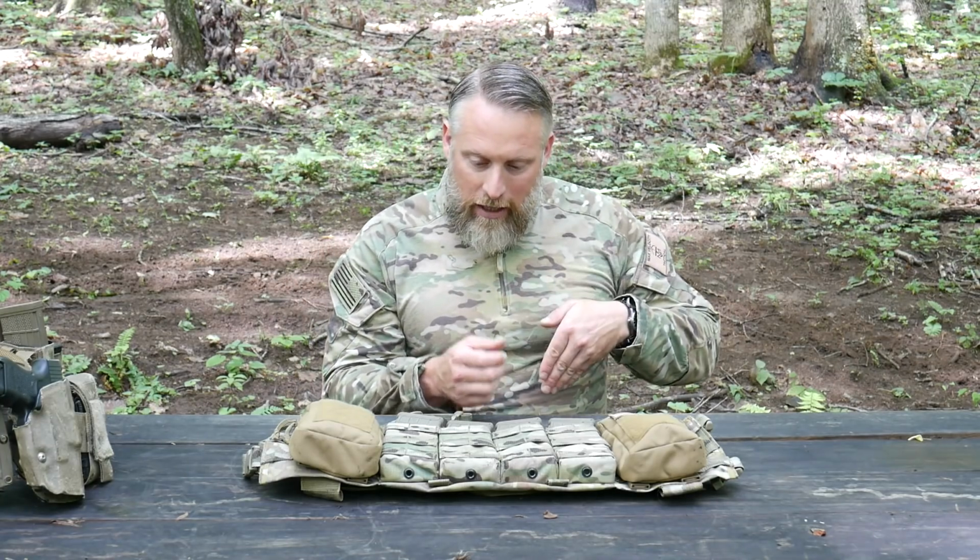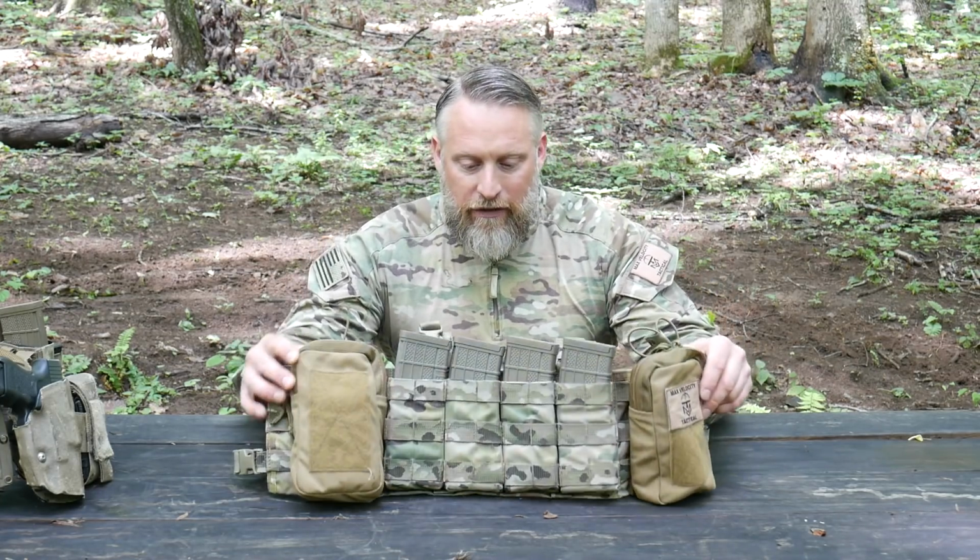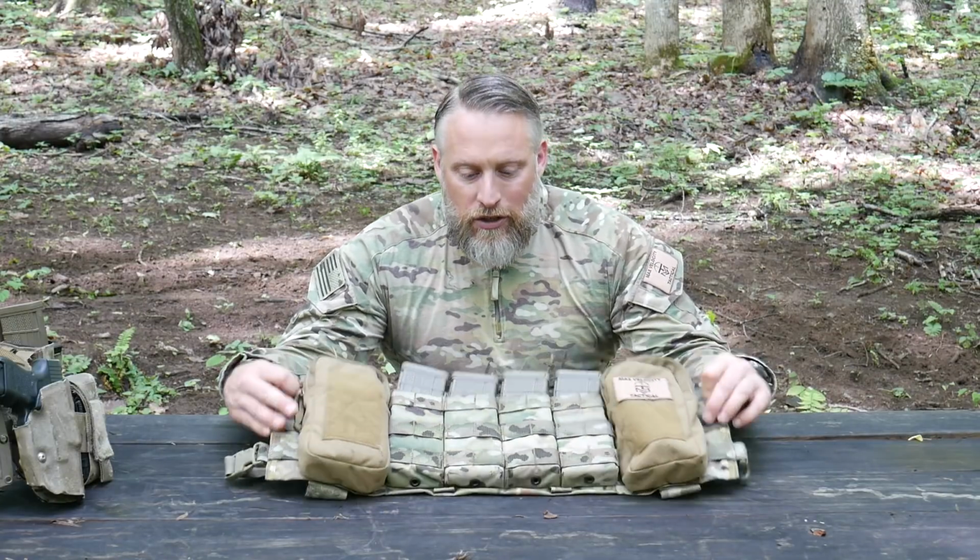And what you've got here is a fairly low profile piece of gear. It's not going to interfere with you holding your weapon on the front like so many people's gear does, where it comes out so far in the front, plate carrier, couple of mags stacked, and you're holding your weapon out like this. It's not going to affect you going prone. It's easy to reload even from the prone position because mags are right here. So you've got mags on your belt and you've got mags along here. So this is a fairly lightweight thing that's not going to hugely affect you.